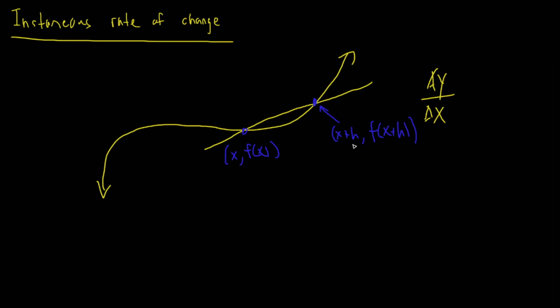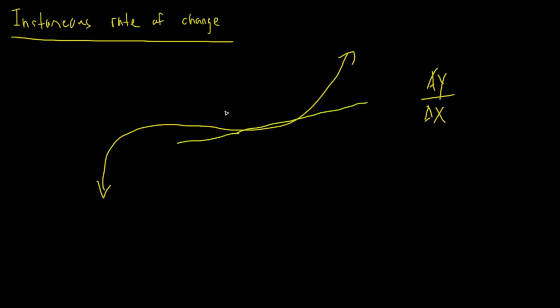Now, what happens when this h approaches 0, right? Let's take a look at what happens. If my h approaches 0, then my secant line will approach closer and closer accuracy to the tangent itself, right? Let's say my h value was super large, let's say it was this big. Now let me reduce it a bit, and it becomes this big. And let me reduce it even more, it becomes this big. And at this point, you can see that it's pretty much accurately representing the tangent slope, right?